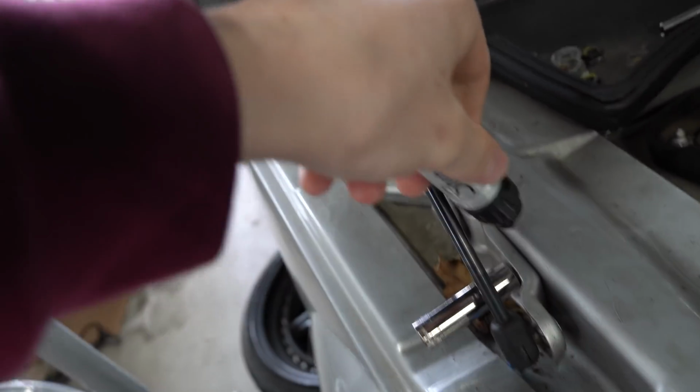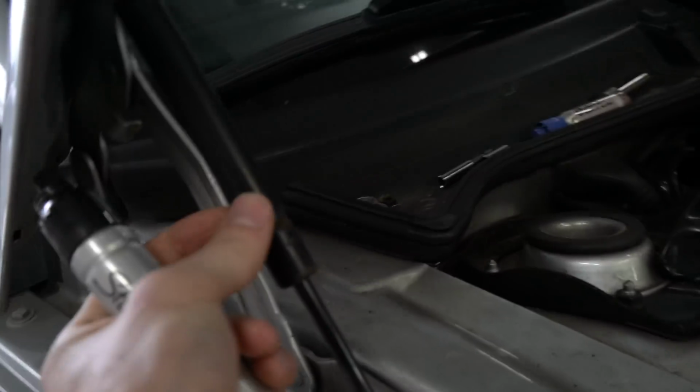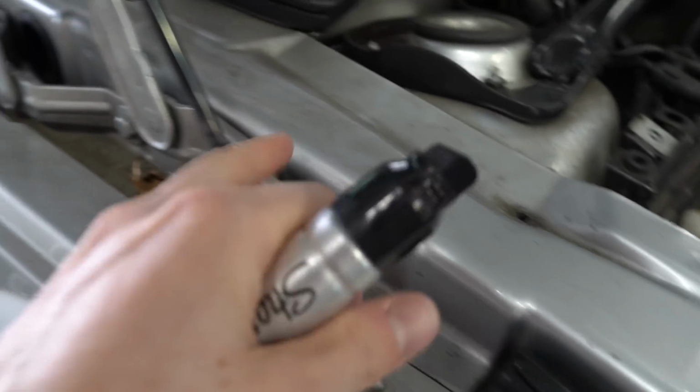So I'm going to go ahead, take this marker, make a little line on there, and then we're going to put the impact on, take off the 3 main bolts off each side, and then we're going to rip this thing off. I really like how this shock right here is built into the body as well, like onto this mount.